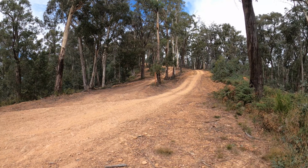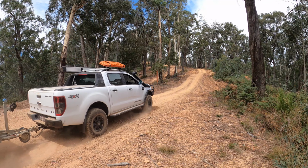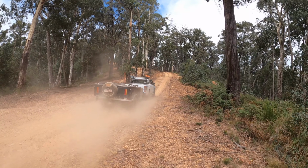When you're heading along the Mount Terrible track, there's two types of tracks you can take. There's a more complex line which goes off to the left hand side a lot of the time, and then there's the right hand line which is a bit more trailer friendly. So for today, just because of the trailer, I'm going to be taking the right hand line. It just places a lot less stress on the vehicle, but if you're after a more adventurous time, definitely the left hand line.